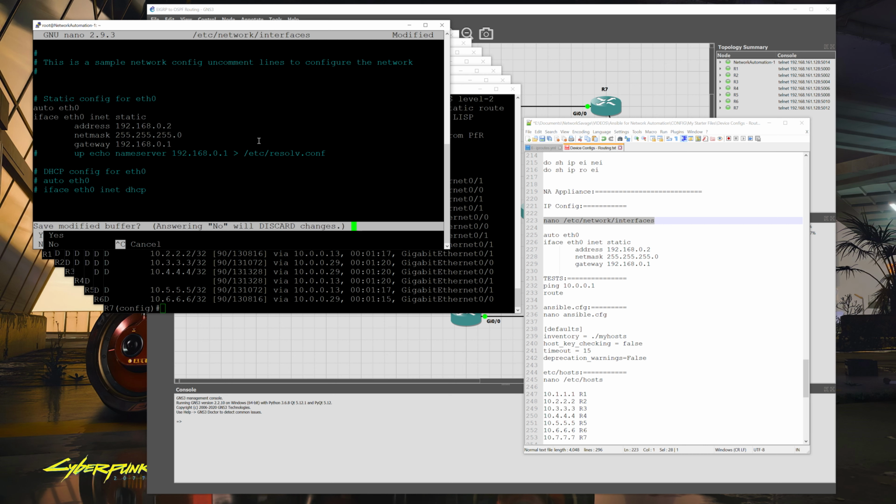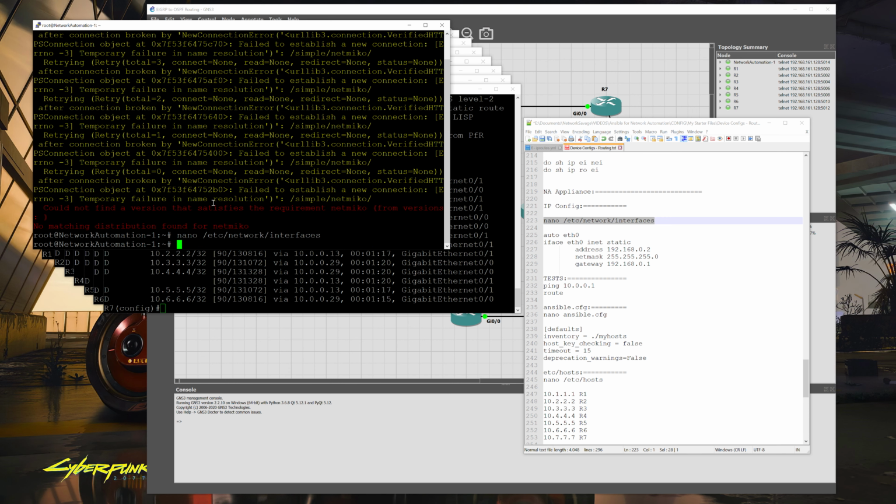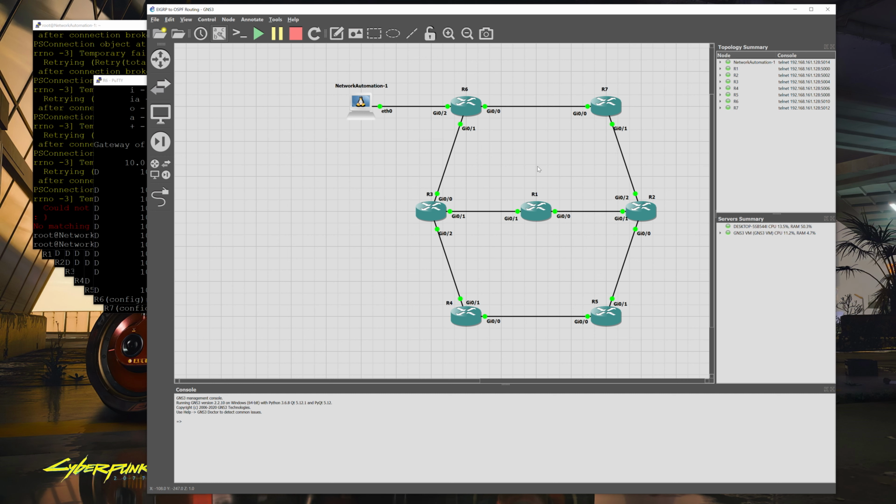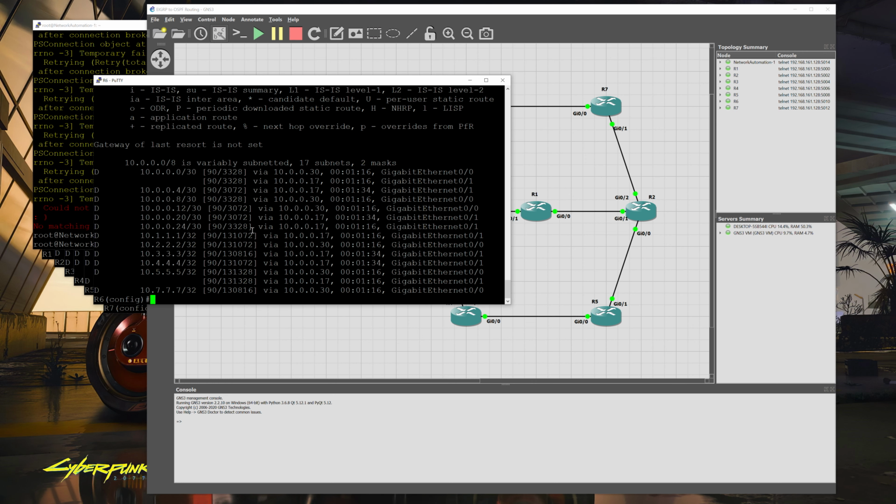Then the only other thing that we have to look out for is that R6 connects to it, so we have to make sure that we have the correct IP address on Gig0/2 here on R6.